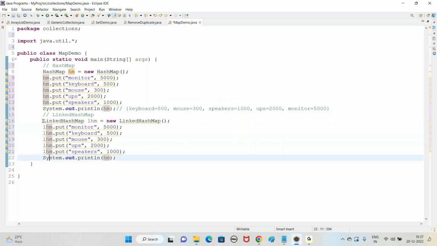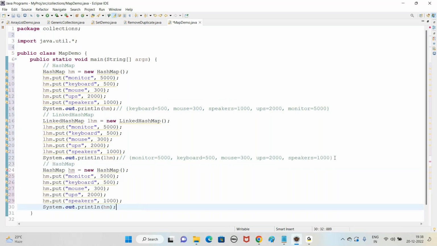If you print the object lhm, the output will be monitor, the value of monitor. Keyboard, the value of keyboard. Mouse, the value of mouse. UPS, the value of UPS. Speakers, the value of speakers. So it is ordered here. In the case of LinkedHashMap, it is ordered. The way we add, the way we get.